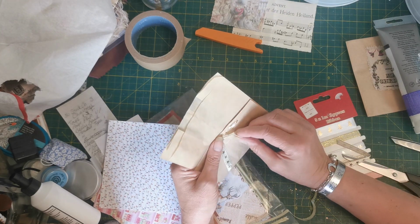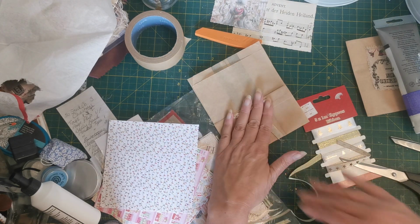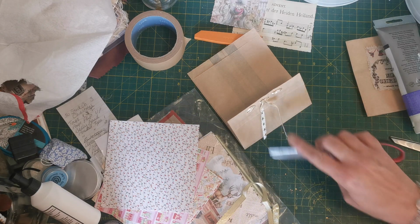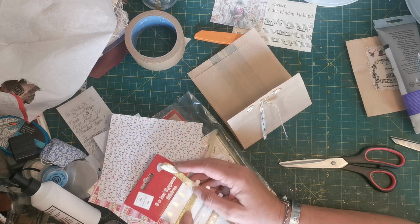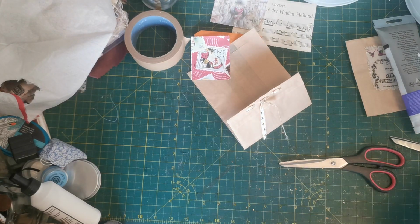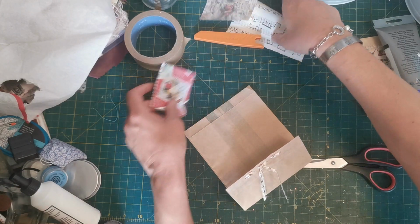So there's our little front pocket. That's going to hang down there. And we're going to put our robin underneath that bow on that paper. So that's our ribbon. And we're going to put a robin on the front. But we need to put these on the back.